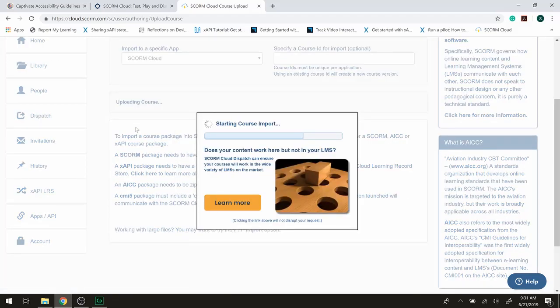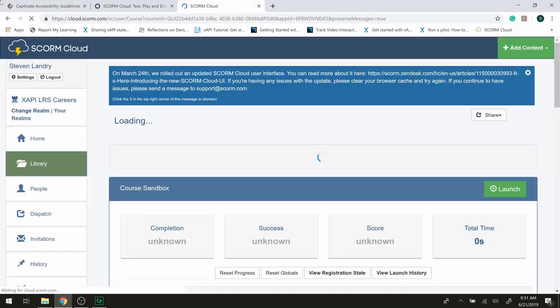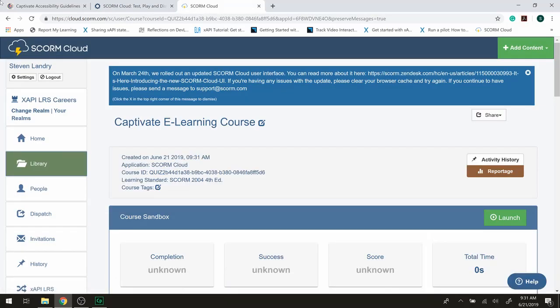And like I said before, SCORM Cloud, Rustici Software offers this for free. It's a great place to test out your LMS enabled courses to make sure that they work. You can put them in your LMS and then you can put them in SCORM Cloud, then you can compare between the two and make sure that everything's working okay in your LMS. Do it all the time. And there are no negative consequences from using this SCORM Cloud. I've been using it for years and years and years.